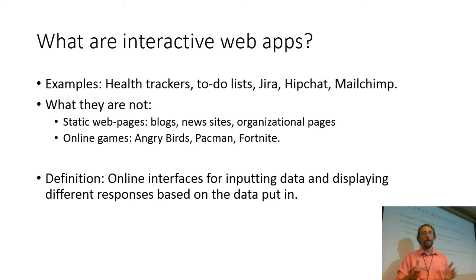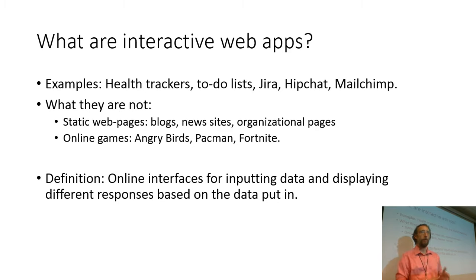Which kind of sounds like a web game, like Angry Birds or Pac-Man or Fortnite, where we're pressing buttons and moving characters, and as we're entering data, these things are moving. What's different about web apps versus online games is that with online games, you're building out a world and setting out its rules, and then people play in that world. The gameplay is open-ended, not like Grand Theft Auto open-ended, but literally people can move left, right, up, down. If they hit, I'm thinking about Pac-Man right now, a little ghost, they're going to die. But if they don't hit the ghost, they don't die.